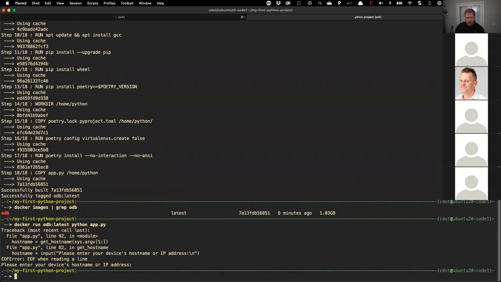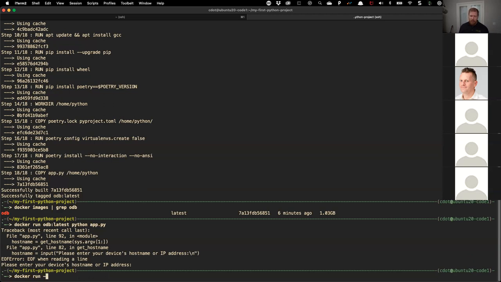And what we can see is that there's a couple of problems here. One, it's expecting me to pass in a PTY to have a live interaction with the container image. The second one is that we didn't pass in a username or password. Long story short, when you start working with Docker and you start building a lot of these Docker images, you're going to run into a reality really quickly that you're going to be typing in a lot of Docker commands. So this is what is actually going to be needed to run.